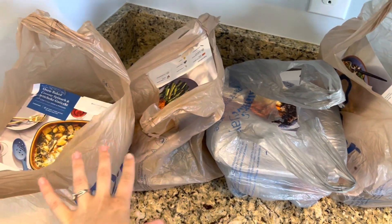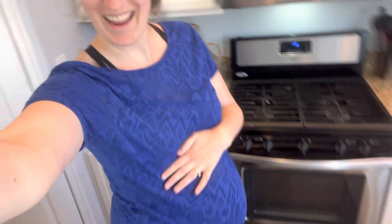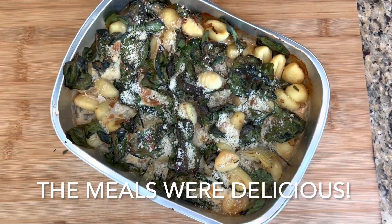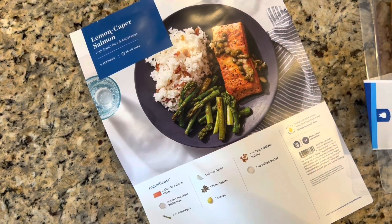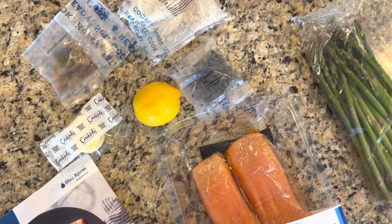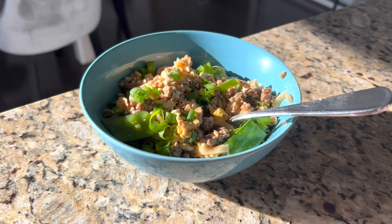Anyway, now I have it organized in bags and I can easily pop it out of the fridge anytime I'm ready to cook one of these meals this week. As a mom of twins and a third one on the way, it is so worth it to save a little bit of time ahead of time. I will get to cooking these and let you know what I think. So throughout the week I made each of the meals and they were really delicious — the two I liked most were the gnocchi dish and the salmon dish. I definitely would recommend this to a friend. Overall, I feel like these meal kits are a really good way to save money, learn to cook new things, and even eat healthier.